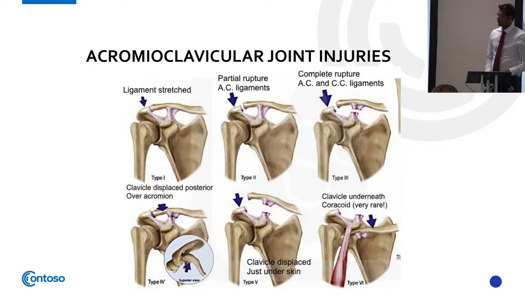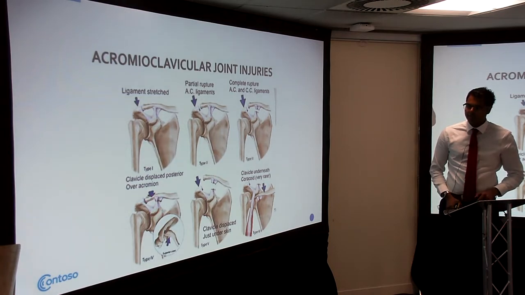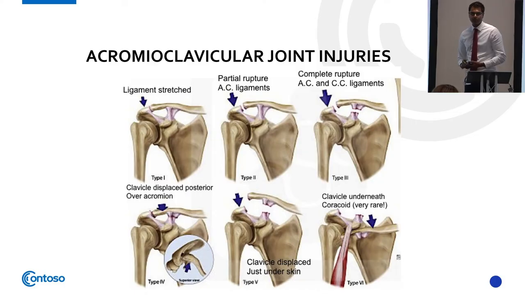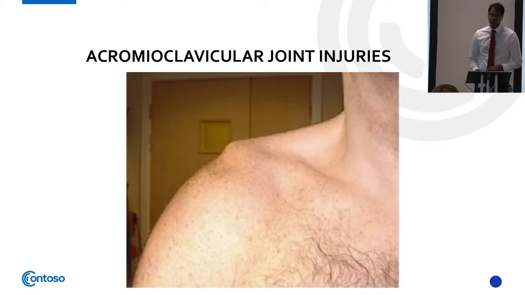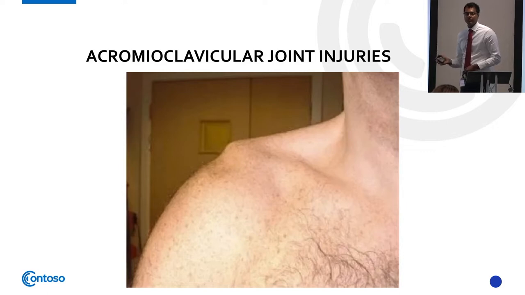Getting x-rays in two planes is important — you can only tell if the clavicle is moving forward or backward from a top-down projection. The surgical repair involves a small plate on top of the clavicle with a synthetic ligament looped around the coracoid like a sling, pulling the clavicle back down to its correct position. You can see in this picture how the clavicle pops up — that's the kind of injury that may come into your clinic.